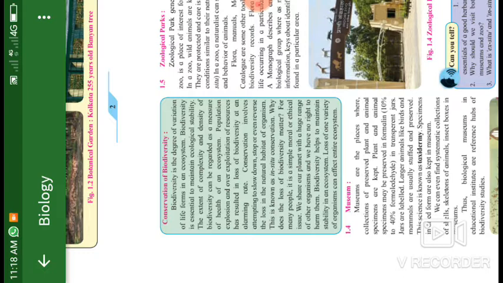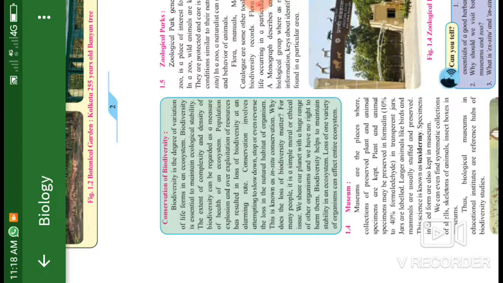Distinguish between botanical gardens, zoological parks and biodiversity parks, which refers to the characteristics. The botanical gardens are a place where a variety of ornamental plants, medicinal plants, and important botanical plants are preserved and kept for study. It is a very good method to understand nature, as well as to understand the plants, what characters they express, which groups they belong to, and what their uses are for human beings, as well as their medicinal uses.